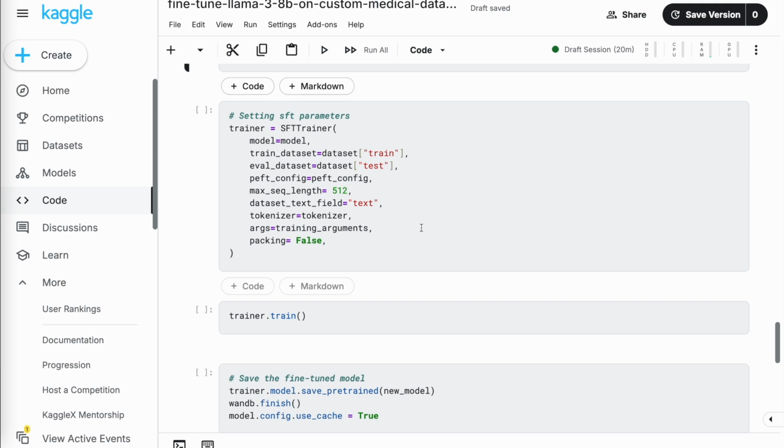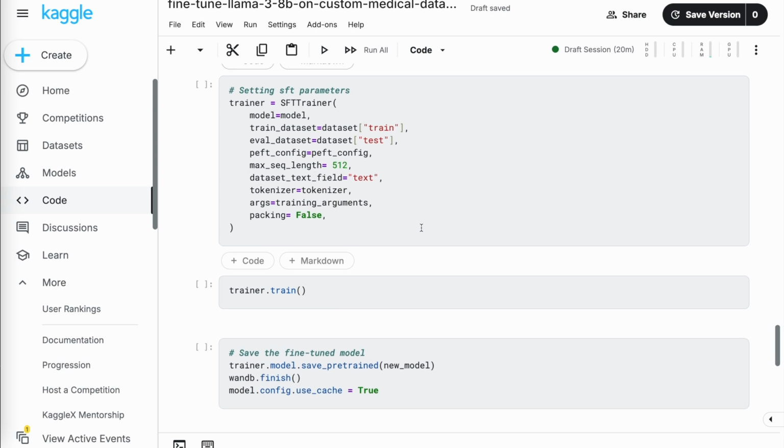We now set up supervised fine-tuning, which is the SFT trainer, and provide a train and evaluation dataset, and then the LoRA configuration, and also training arguments, tokenizer, and model. So we are keeping the maximum sequence length to 512 here to avoid exceeding GPU memory during the training.